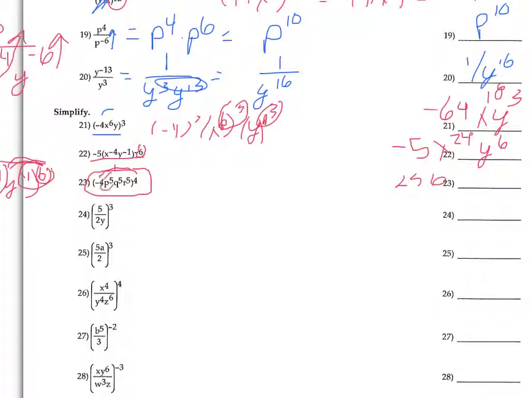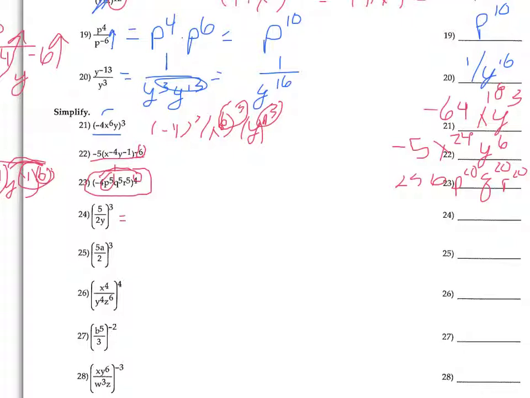Now if we have p to the 5th to the 4th, we're multiplying those because we're raising a power to a power. So you have p to the 20th. Q to the 5th to the 4th, multiplying those, so we have a q to the 20th, and raising r to the 5th to the 4th, raising something to a power, so that's going to be an r to the 20th as well. So that's how that works.